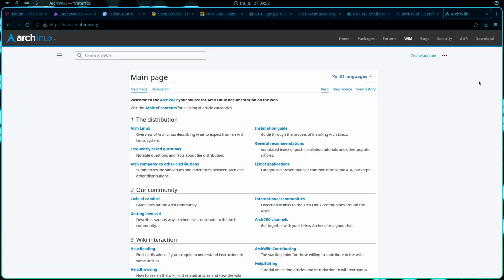The next in the list of operating systems that I recommended was Arch Linux. However, Arch Linux is not really for beginners. There's a lot of know-how that goes into Arch. I would say that for most people, their first time even installing Arch is going to take them about 30 or 40 minutes, and that's on the short side.